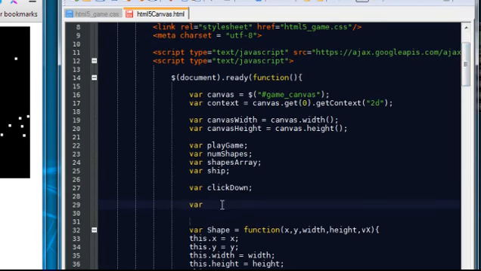So what we need to do is reference that up here. So I'm going to type end game equals $ bracket and game over.